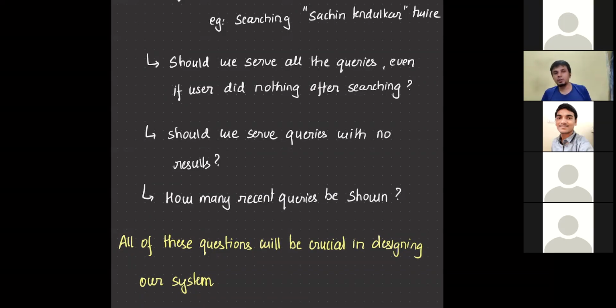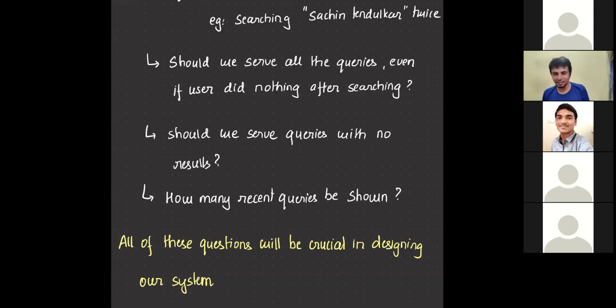And one question which I did not add, but which would take this system design to a very different level, maybe out of scope for this one, is should we allow the user to search in the recent searches? Because if that's the case, then it becomes a very different problem altogether. Because now we would have to create a search engine on top of the queries which are fired by the user. So वो एक अलग problem हो जाता है.